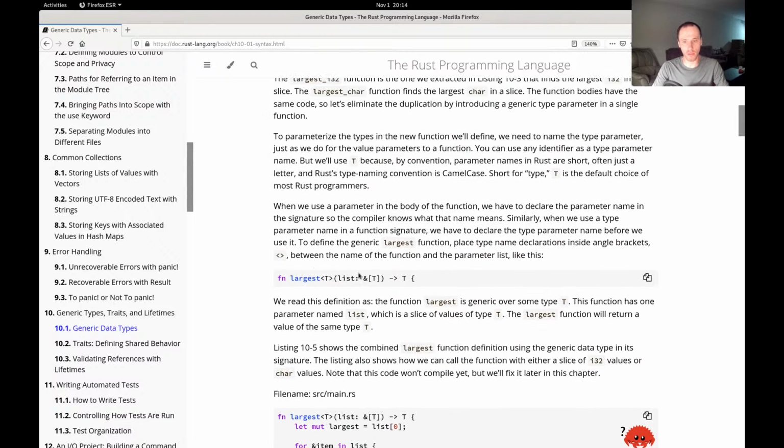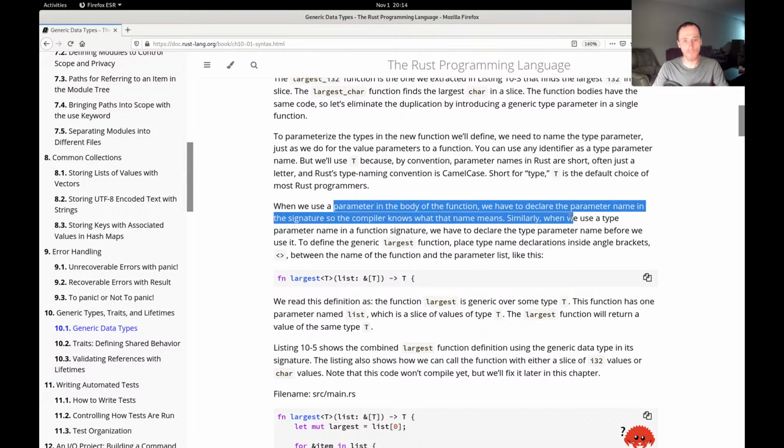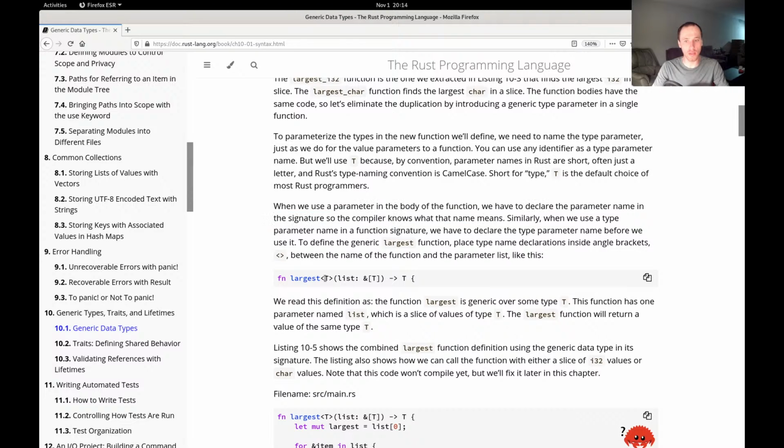So now we're going to take in a T, and it's going to reference a slice of that T and return T. And this is so that the consumer of this function can specify what type is going to go into it.